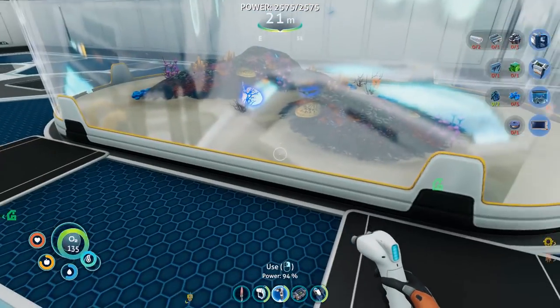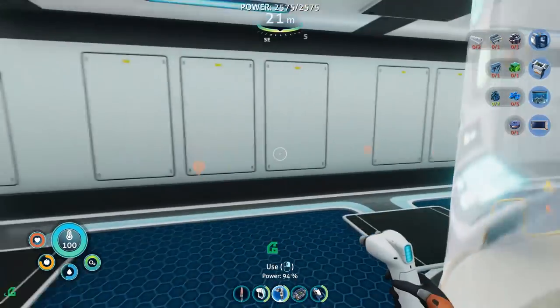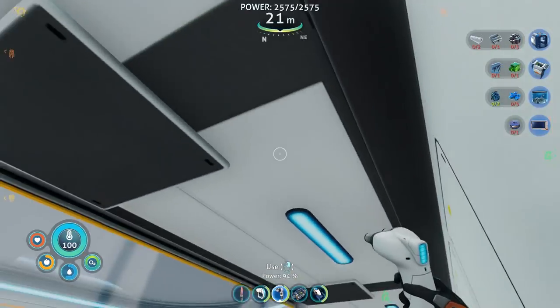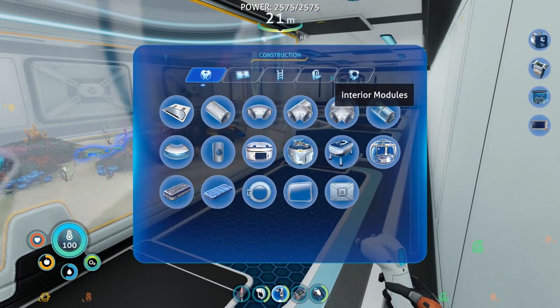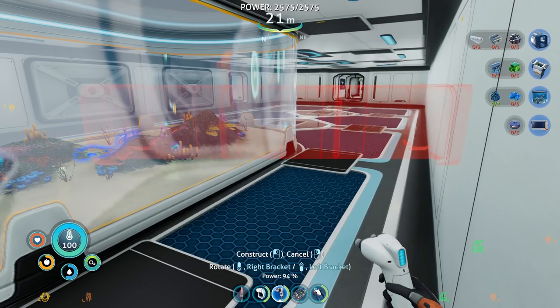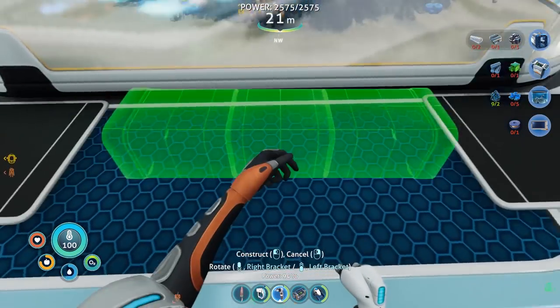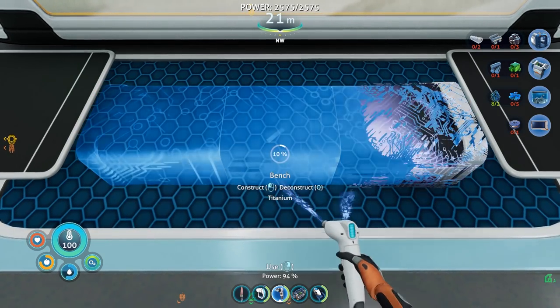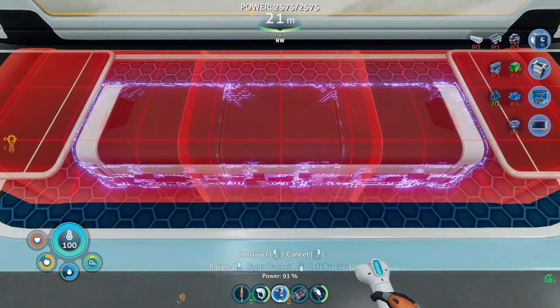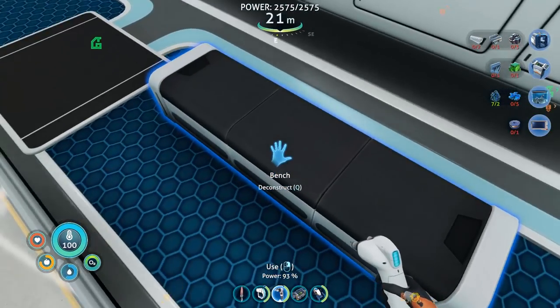And then we put like a bench somewhere where you can come and sit and look at it. And eventually I'm going to put the whole big glass roof on this thing. But it's super expensive, so I'm not going to do that right now. We don't have the material for it, but we can put a little bench here. And we can come and sit and look at our friends. Just going to make sure we leave enough space in the front and the back so you can actually sit on it and get around it.